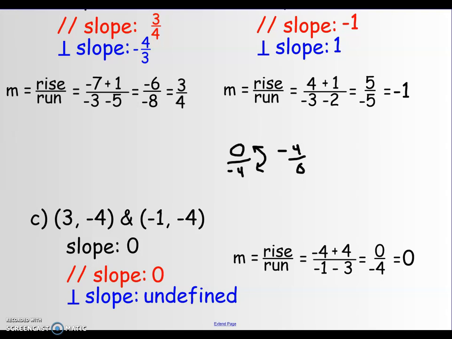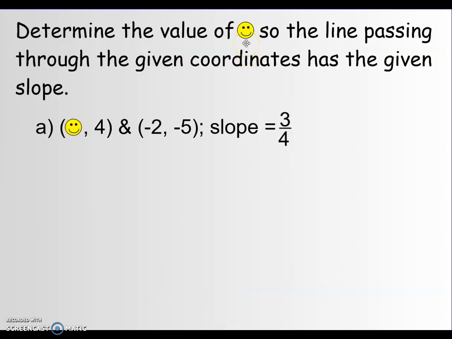Hey, speaking of tricky, so the challenge here is we're now going to be given a slope. So this time I give you what the slope is. Then I give you a point, but I only give you part of a point. So we have to find the x value of this missing point. And at first this might seem really intimidating, and your first guess might be, well, I'll just guess. And then if it's not right, I'll fix it. And although that works okay, these get pretty messy.